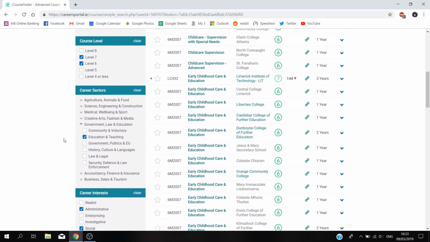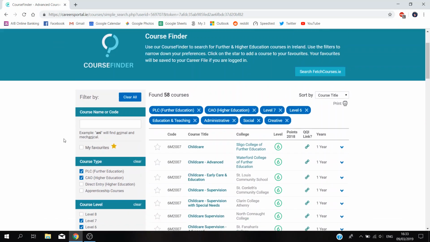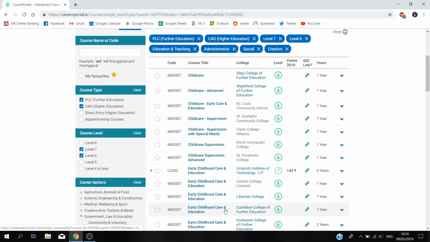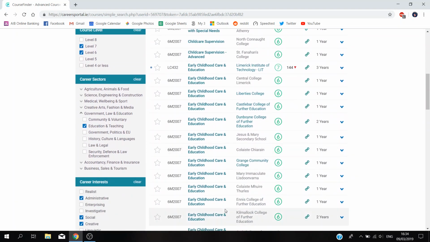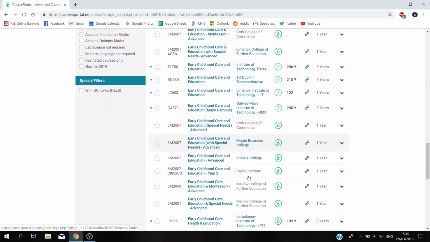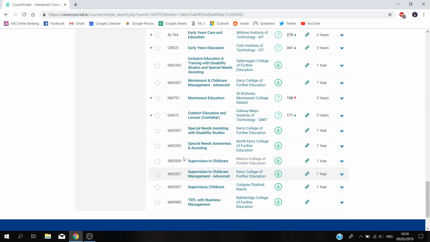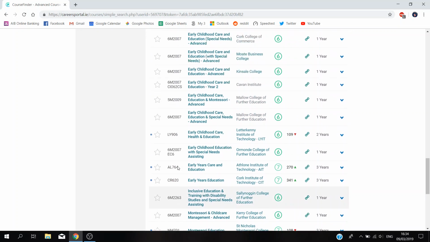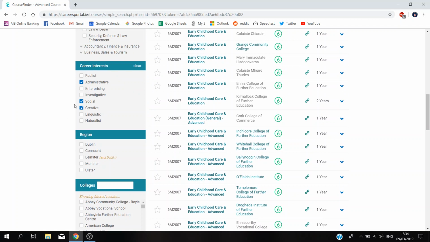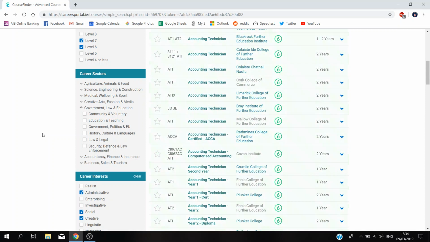But the best thing to do here, I find, so we don't have a big massive huge list of stuff, is to put the courses in your favorites, because we need two for our workbook. So just put the two that are the most relevant to you, or the two that you actually can see yourself going on and doing. I don't want to do any childcare education courses, but there's not really anything popping up here for me based on what I've selected. So I'm going to take off the education and teaching one for a second and see what pops up.